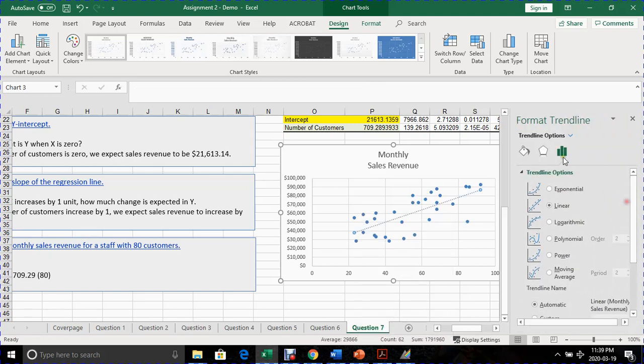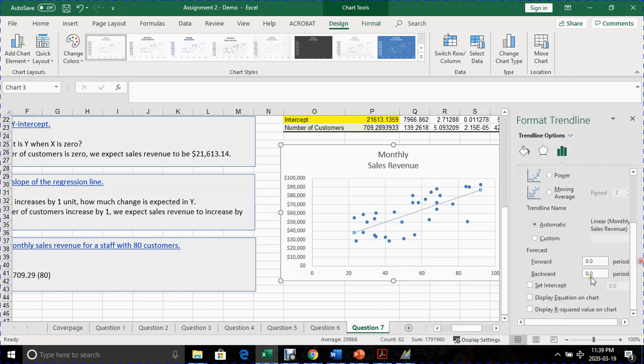Then this dialog box will appear, and scroll down and click on display equation on the chart. Make sure that is checked and close that dialog box.